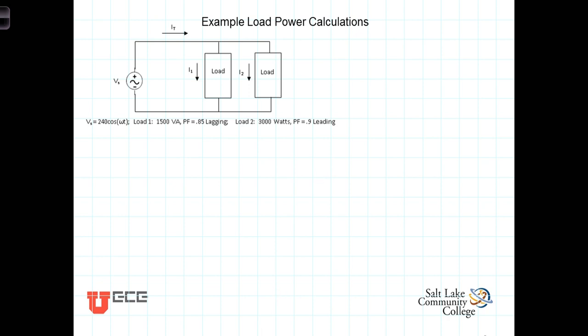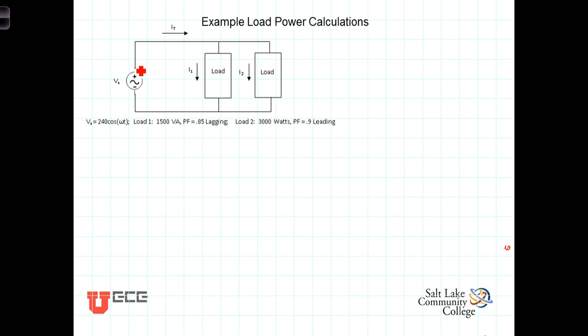Let's do an example that shows how we can use power to analyze a circuit. Or in other words, we're going to analyze this circuit in terms of its power demands. By analyzing it, we want to find the current in each of these loads, the total current being delivered by the source, and we'll even find the complex power that source has got to drive.